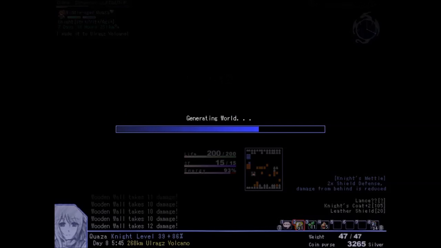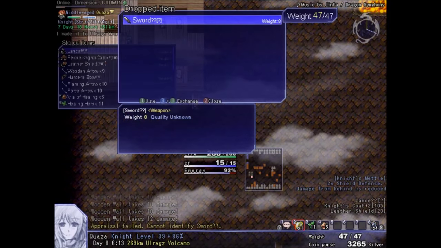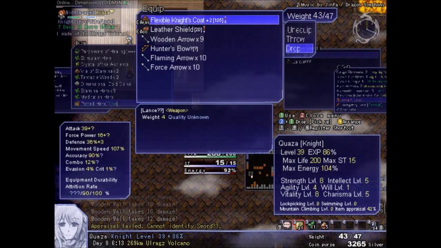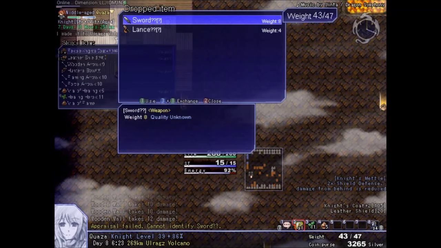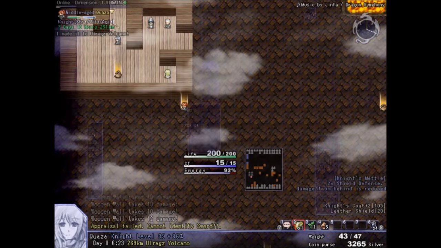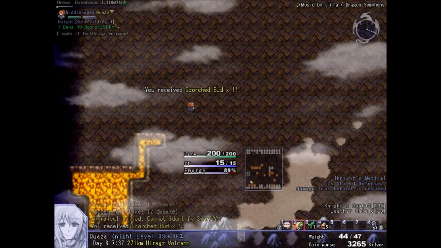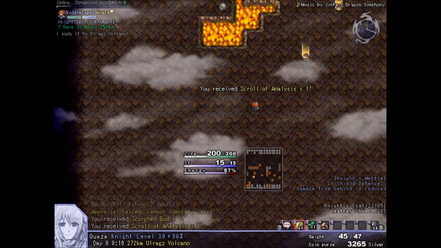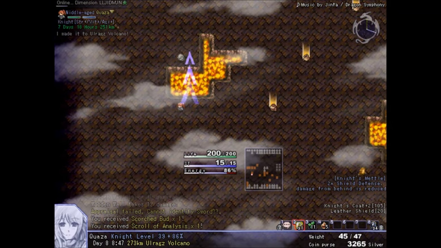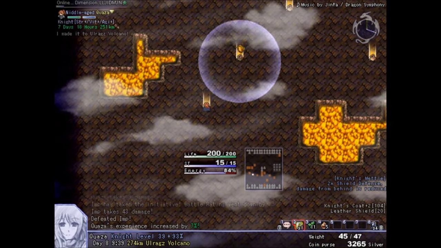Generating world. Sword. How's my lance doing? Let's drop this, and we'll pick up this sword, and then we'll equip the sword, just because I want to refresh my durability before the final battle. Scorched Bud. Scroll of Analysis. Oh, that's cool. Okay. What are these Geodudes doing? Oh my god. This sword, like, explodes.